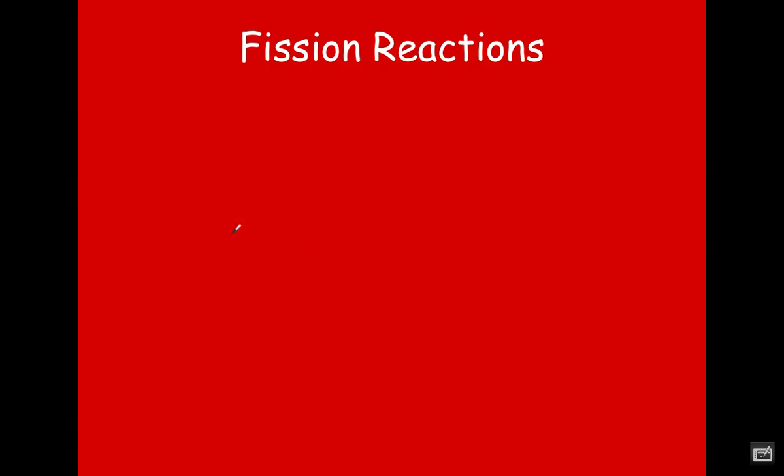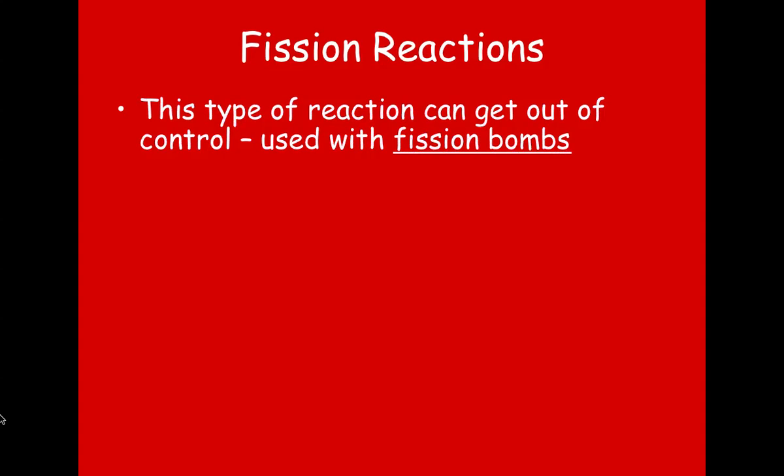However, there is a use for this uncontrolled chain reaction, and that is what we use for fission bombs. So that's the only time we really would want that to get out of control, but unfortunately sometimes that actually happens, and we don't intend it to. That's what actually happened at Chernobyl back in the 90s.